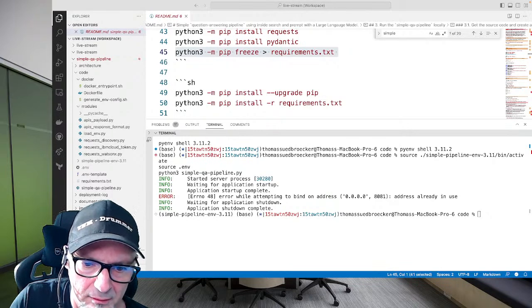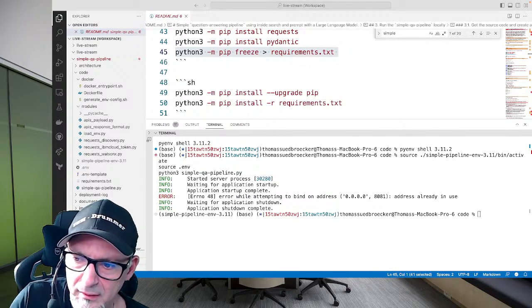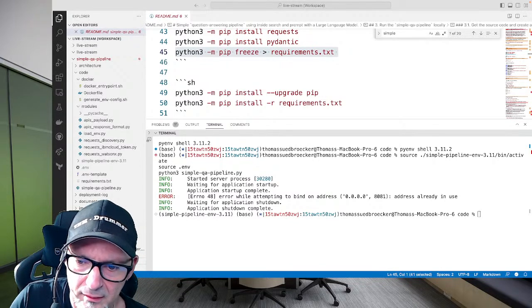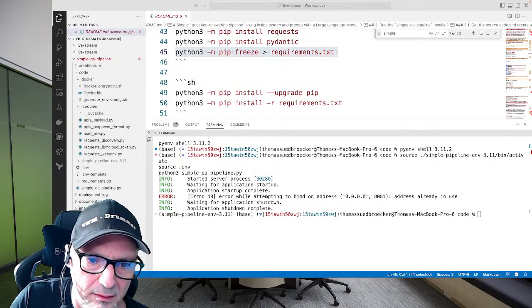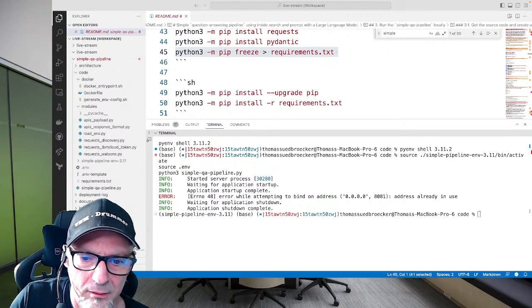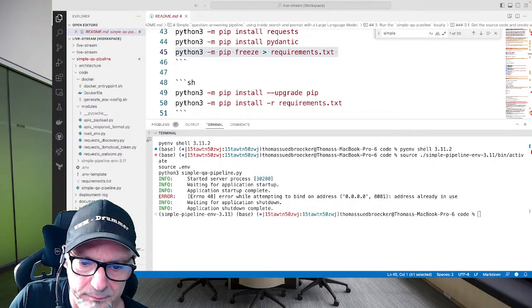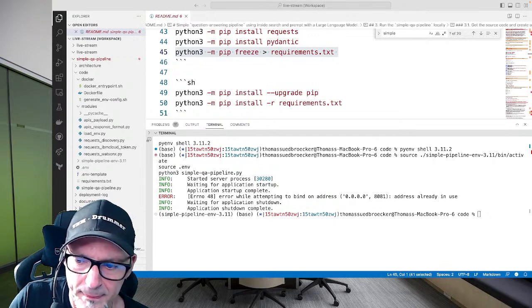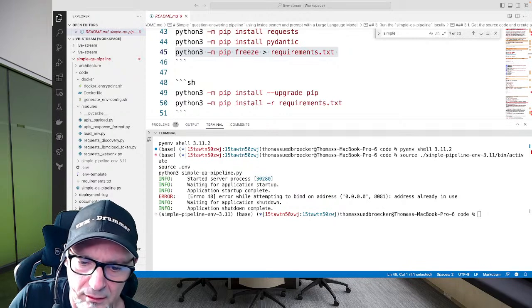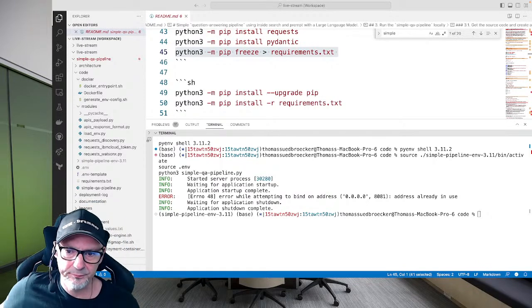The reason for that was I tried something before, and now I need to delete the instance which is running locally.